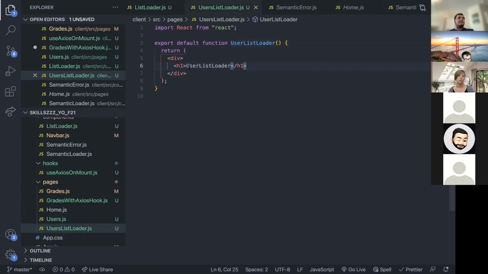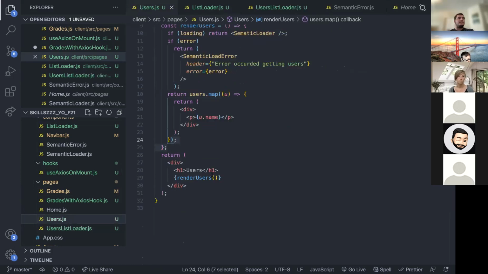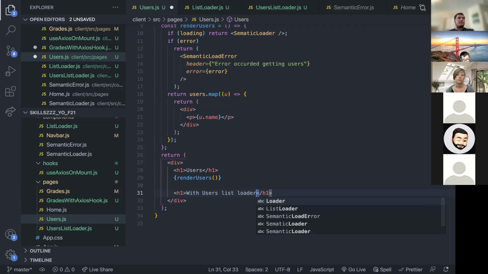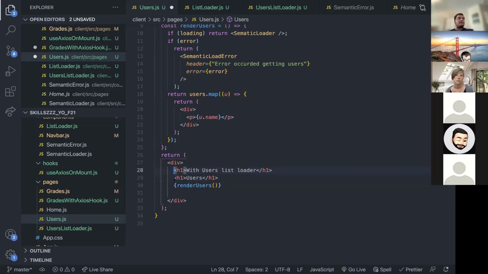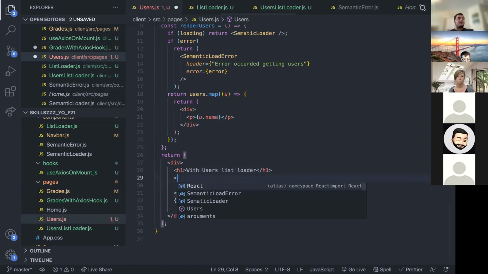And actually I'll throw this inside of my users component, so we don't have to create a new route for it. I'm going to throw this above. And then we're going to grab that component, users list loader.